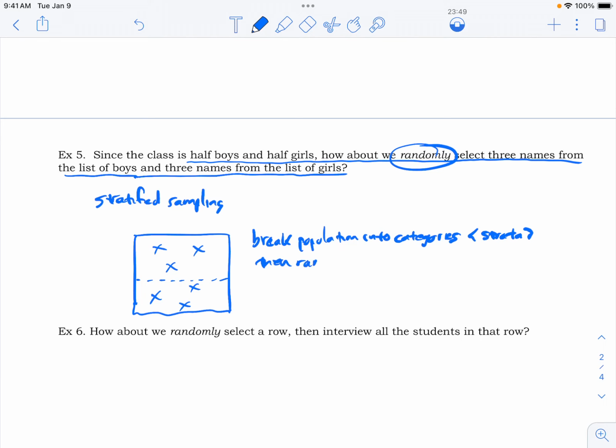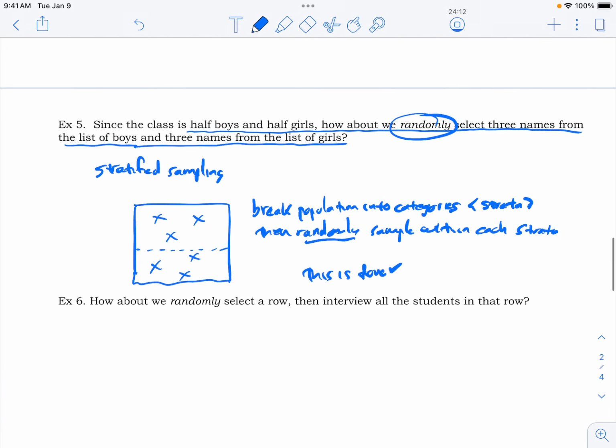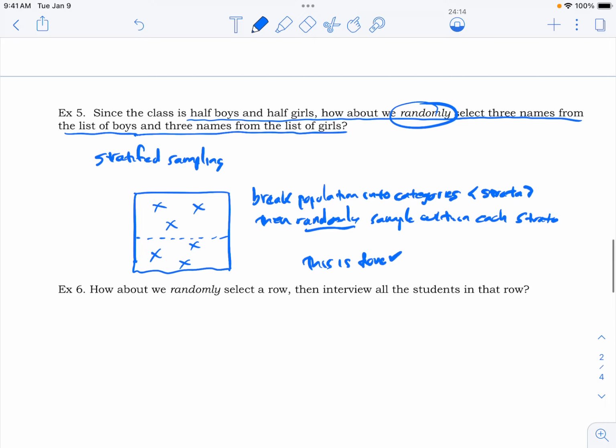Then randomly, and that's the thing, randomly sample within each strata or category. That is the idea. This is done. So it's kind of acceptable to do it that way. Okay, we'll just say that since it's done, we don't have to argue much about it, right?